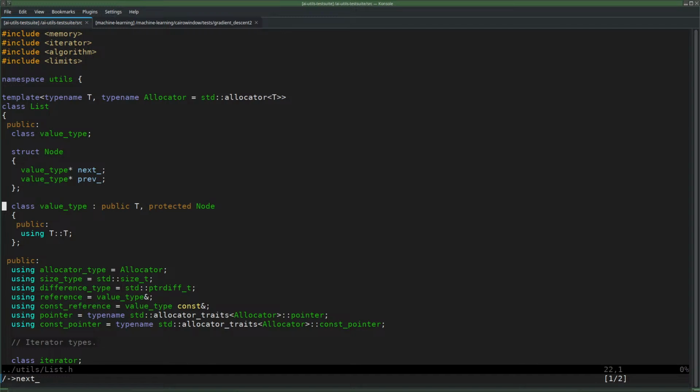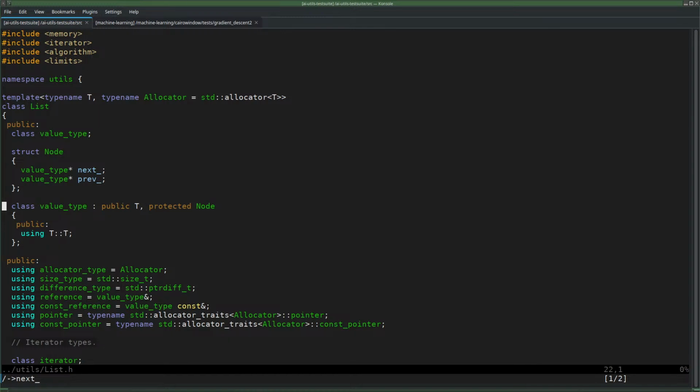Okay, I'm thinking about dropping the protected or not. The reason I wanted to make it protected is so that the user getting value type is not allowed to directly access next and previous. Clearly, because if they would change it, and they're not allowed to change it. They're theoretically allowed to read it because you can get read access anyway. But I don't really want to give access to it. Not really.